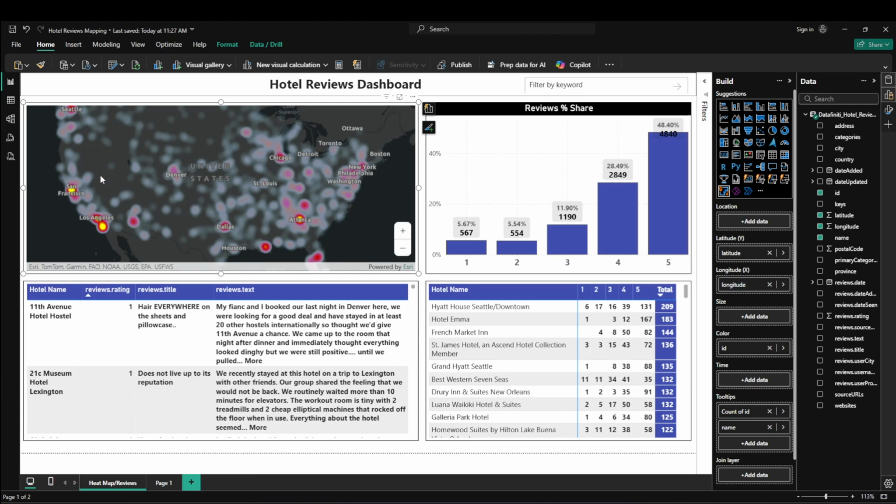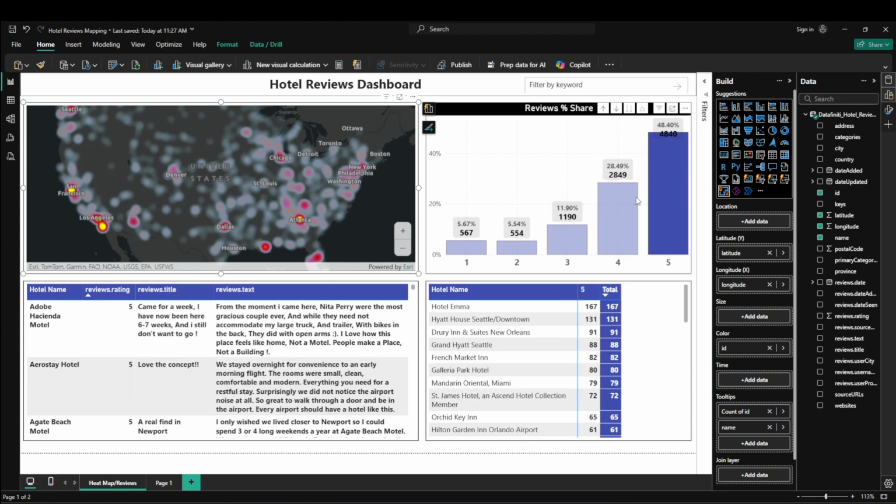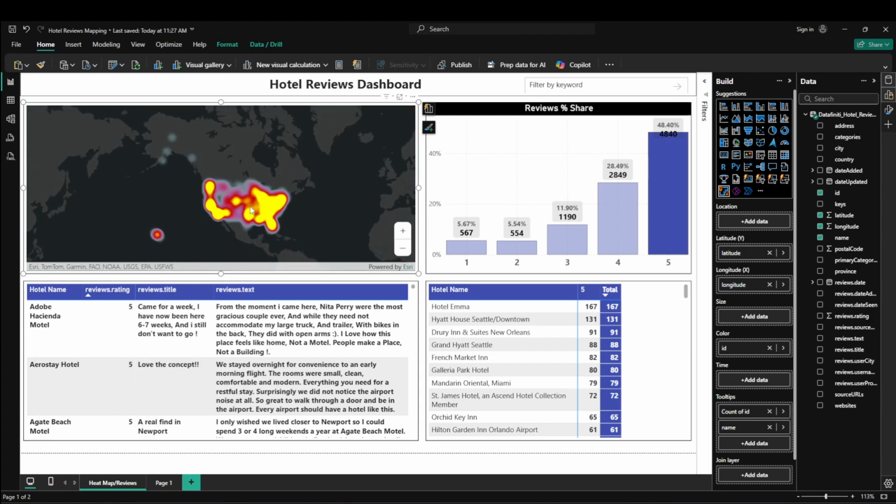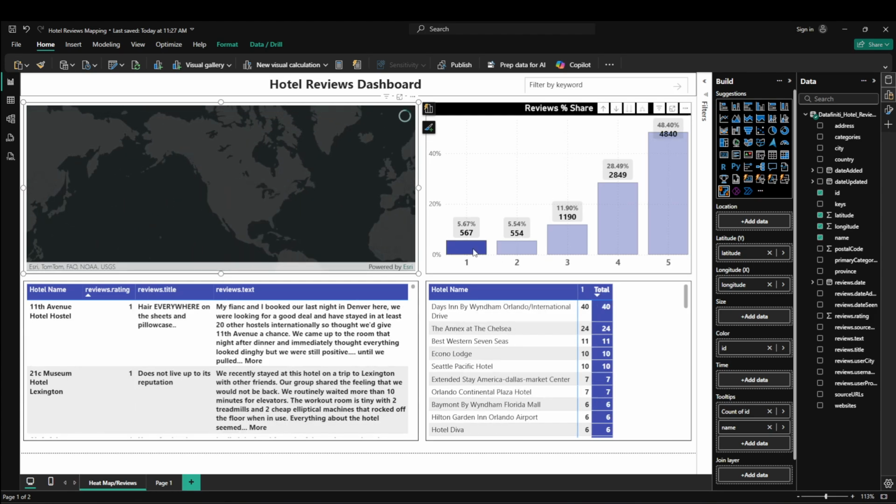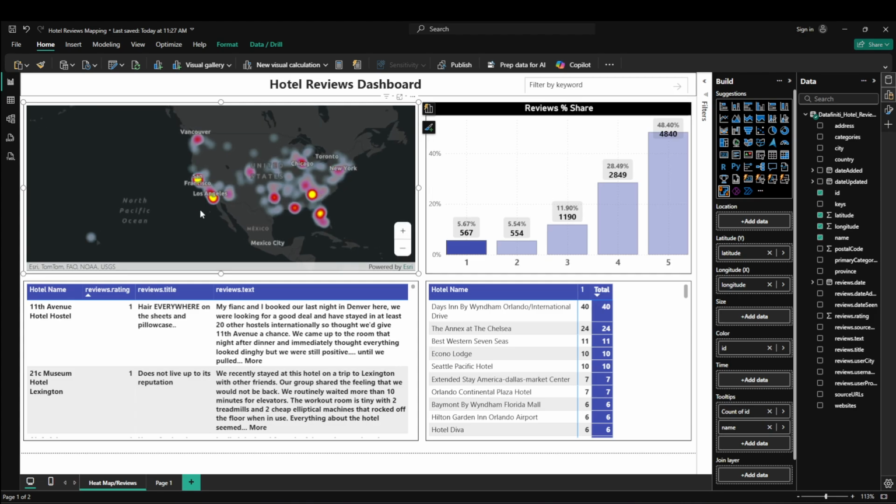So as you can see, I created a heat map, and for this example, it is a concentration of where people left the most hotel reviews. Let's say you want to filter into 5-star, it shows where the 5 stars are. Maybe let's go into 1 star, it shows where the 1 stars are concentrated. So I'm going to be going over how to create this.